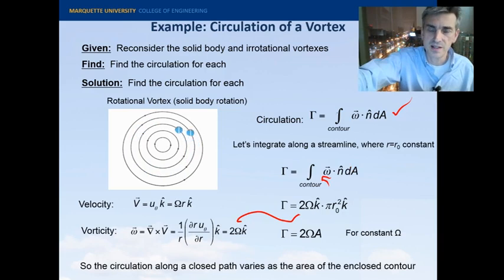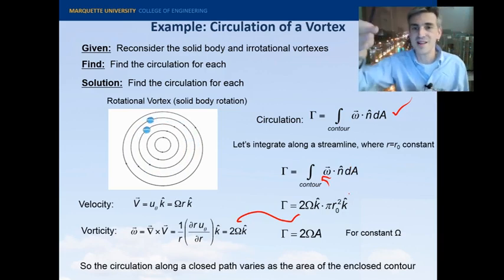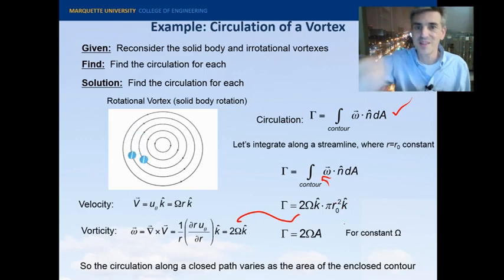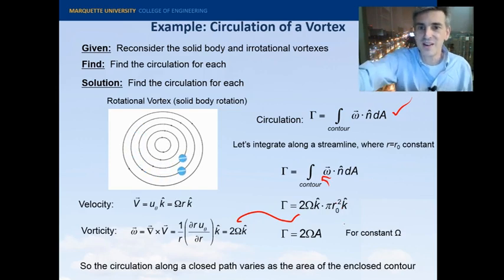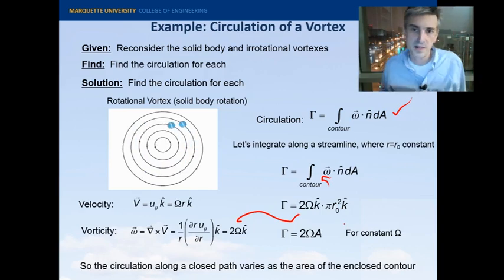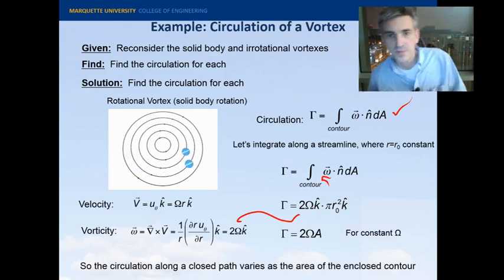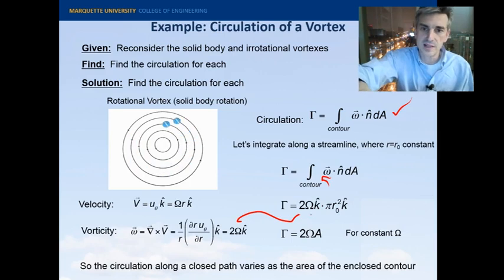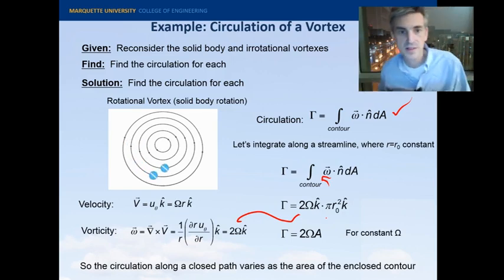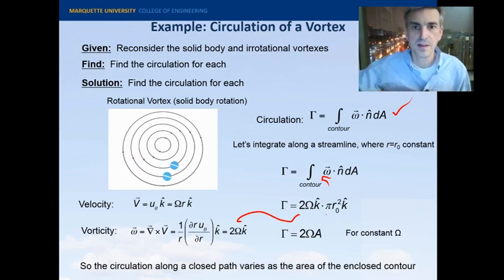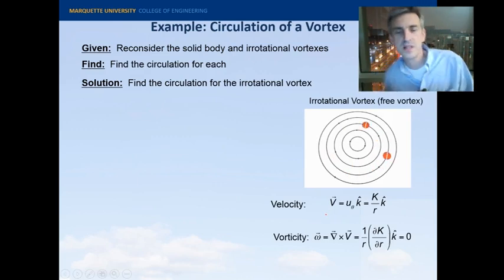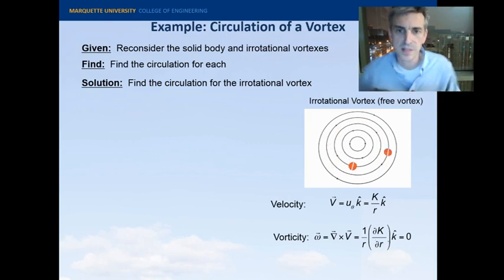All right, now let's do the irrotational vortex. So this one we have the velocity and the vorticity, and if my definition of the circulation is both as a line integral and as a contour or an area integral, then we can calculate the circulation using the vorticity. So if the vorticity is 0, it seems obvious that if I just put 0 vorticity in there and I take this integral, I'm just going to get that the circulation is 0.